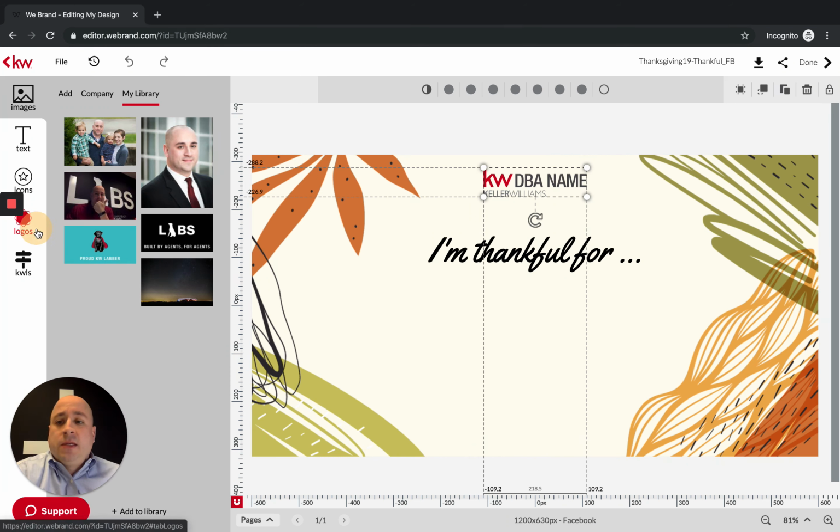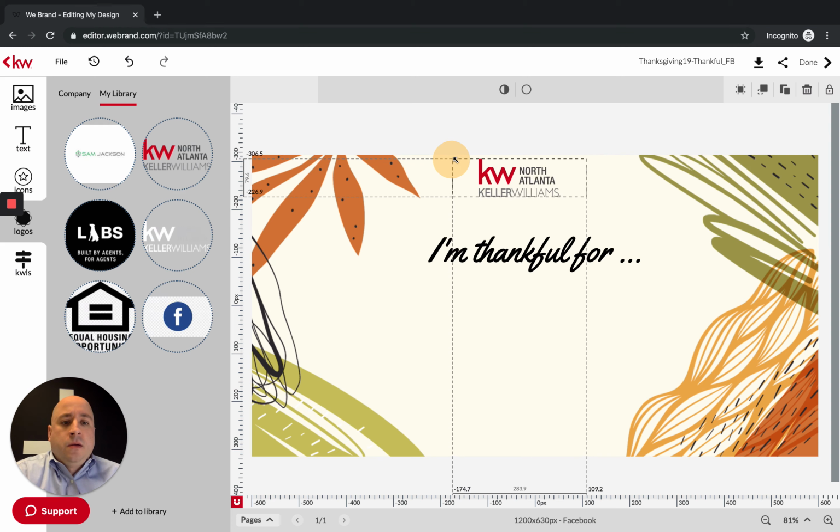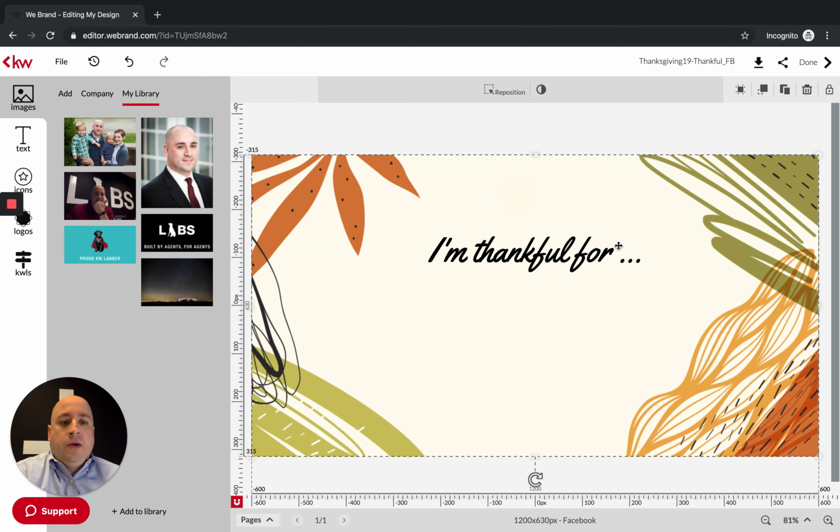I just go over to the logos where I have a bunch of preloaded designs in my library, and I can just drag and drop. I'm going to take my secondary logo up here, drag it, and it will replace. So you can see that DBA logo is no longer there. I just click the larger tool if I want. And because this is a holiday, if you don't want to brand yourself, I can always just click on this until I see the box surrounding it. I'm going to hit delete or escape on my computer and get rid of that.